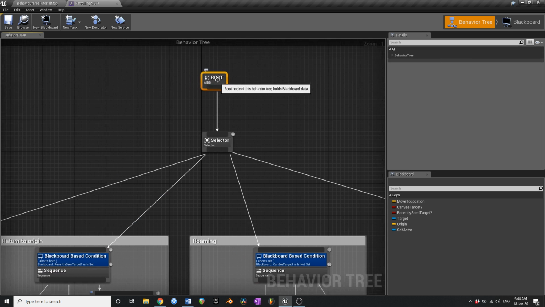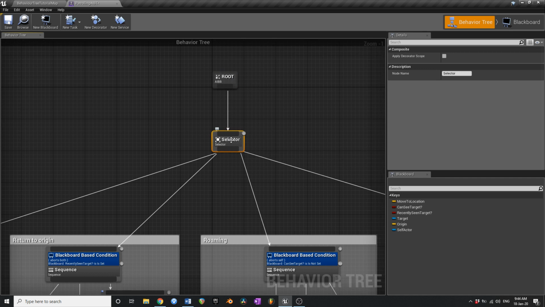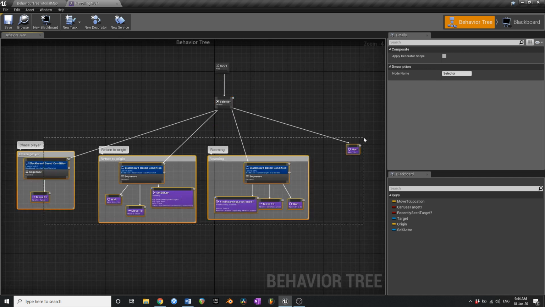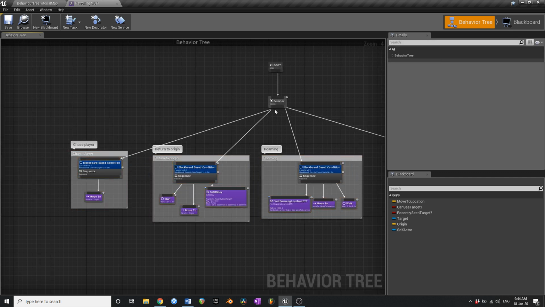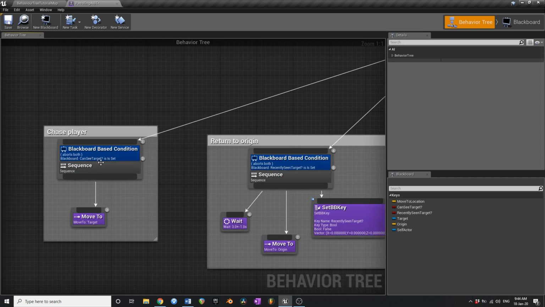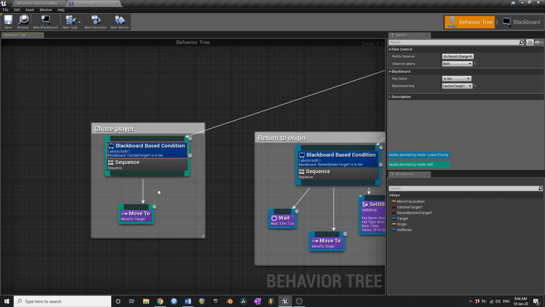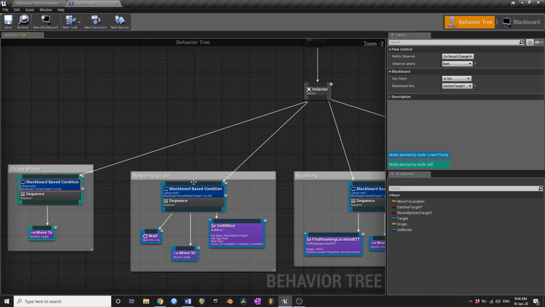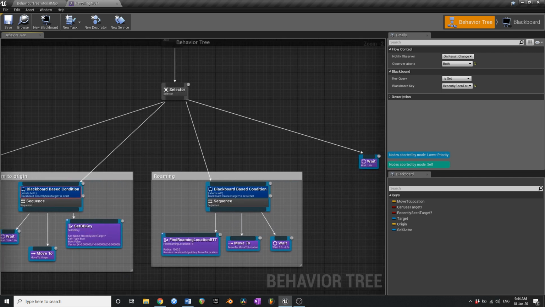The execution starts from here, and what a selector node does is it looks at all of these things that are connected to it, and it tries to run the one that is top priority, and the top priority starts from the left. So the first thing the selector node does is look to the one on the very left, and it sees, okay, can I satisfy this condition, and can I run this task? If it can't do this one, it'll try the next one to the right, and if it can't do that, it'll do this one, and it'll keep going until it succeeds.